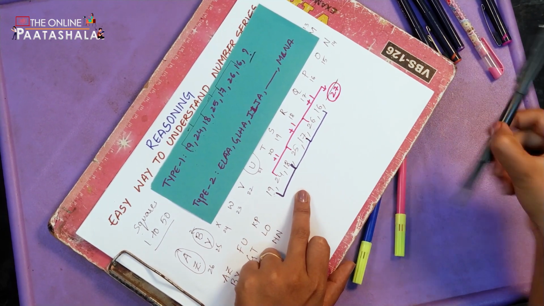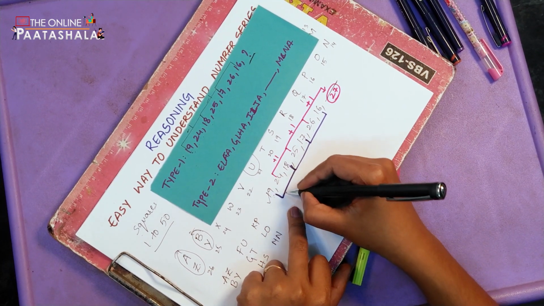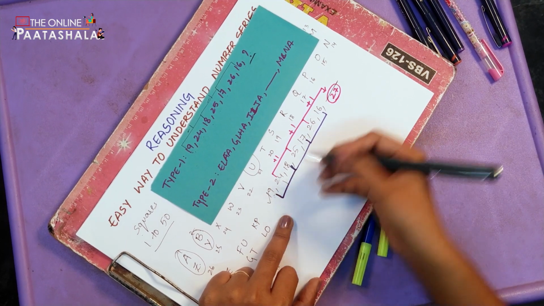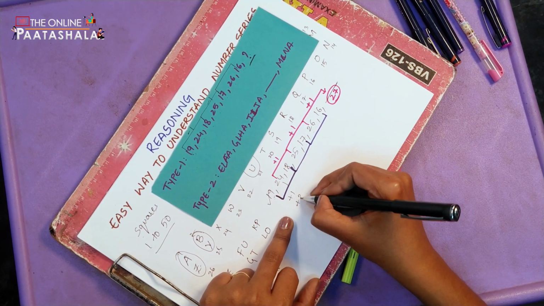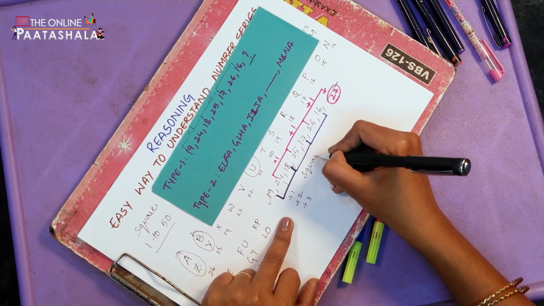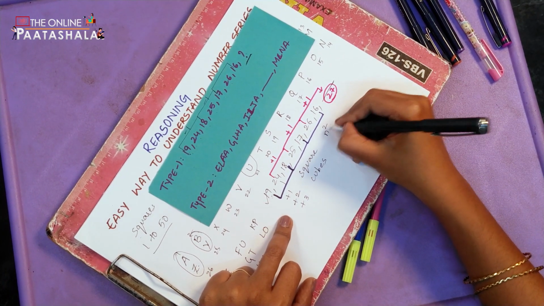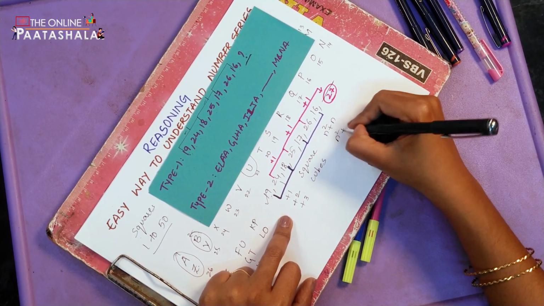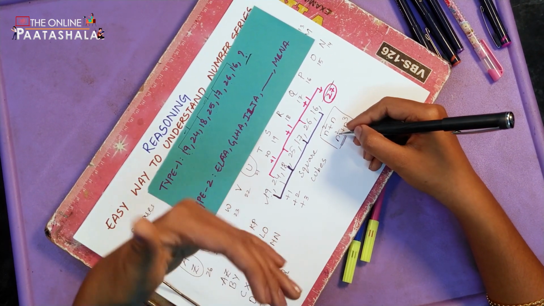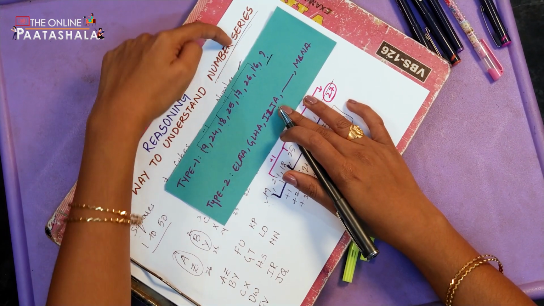This is one type of question you may be asked. They may also ask in a way that the alternate numbers go plus 1, plus 2 or plus 3, either in the form of squares or cubes, or in the form of n square plus n, n cube, and so on. All these we will learn in the higher levels, right? This is the basic level of number series.